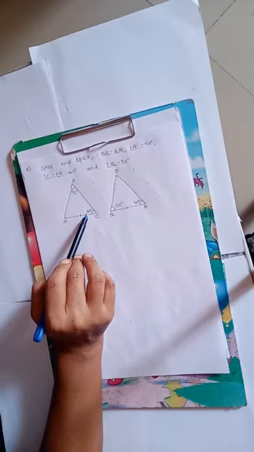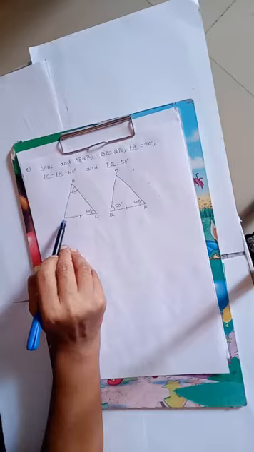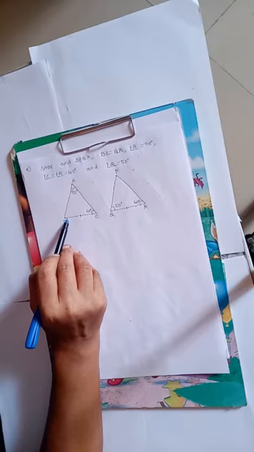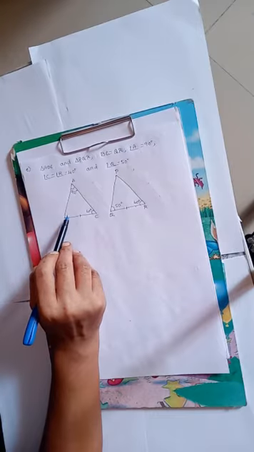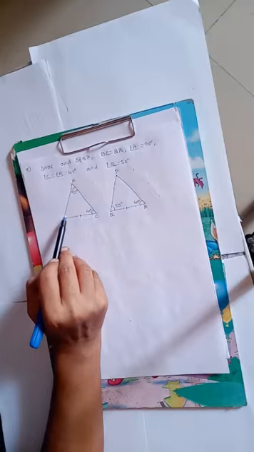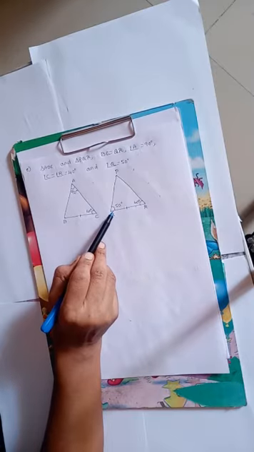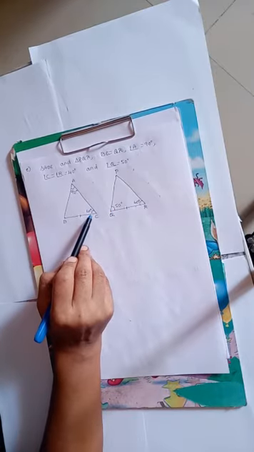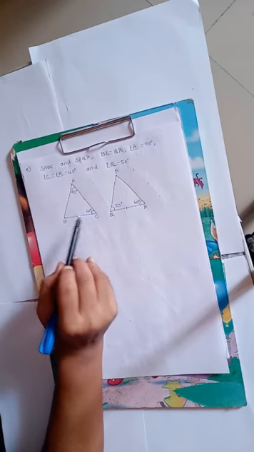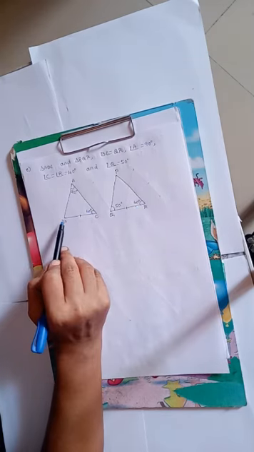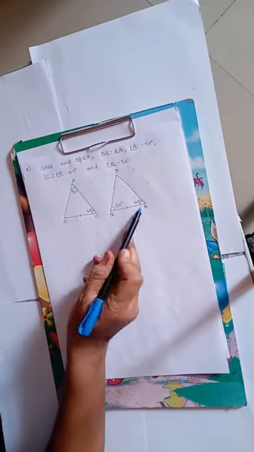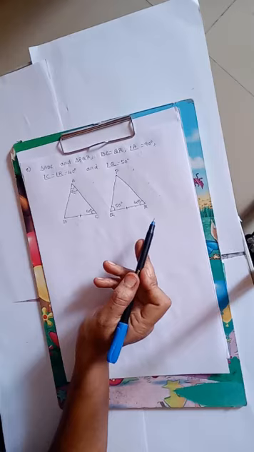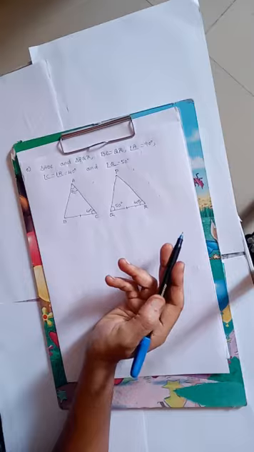90 degree plus 40 degree, you will get 130 degree. And again, what is the angle of the third side, angle B? 180 minus 130, you will get 50 degree here. Now if this angle becomes 50 degree, this angle will be equal to angle Q, and they have already given that angle C is equal to angle R. Now BC and QR will become the included side for these two angles. You can apply the ASA congruency condition.